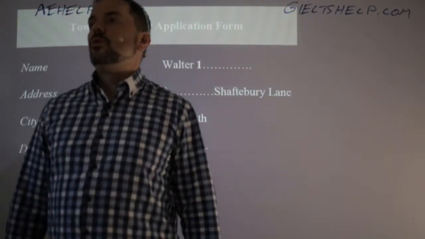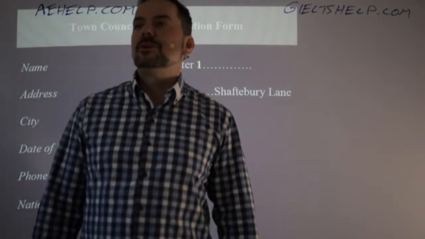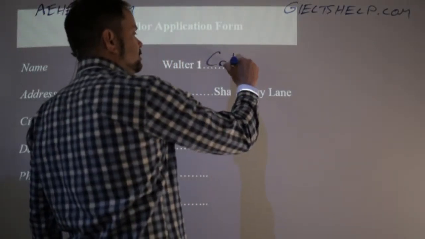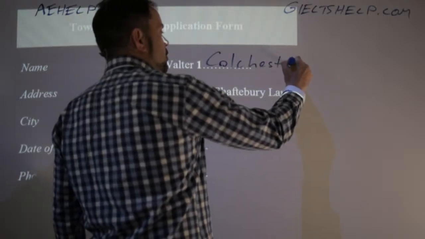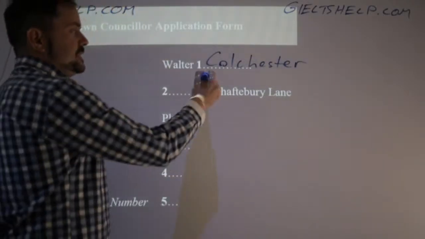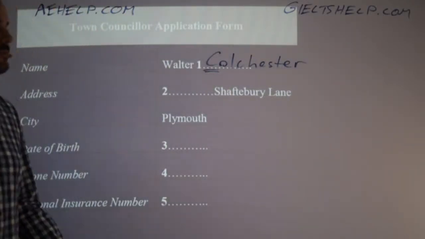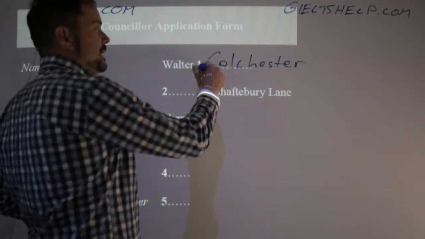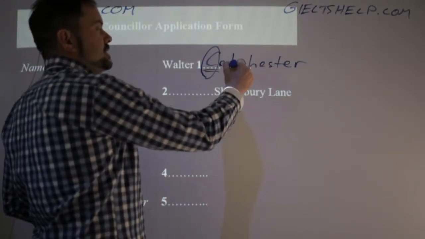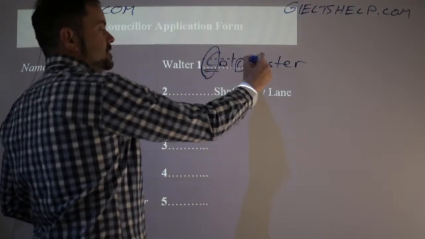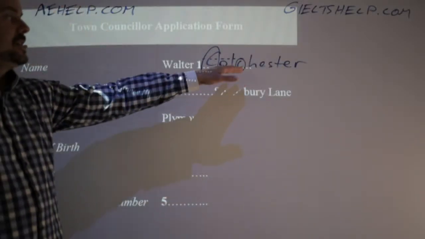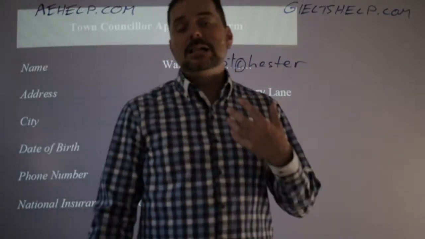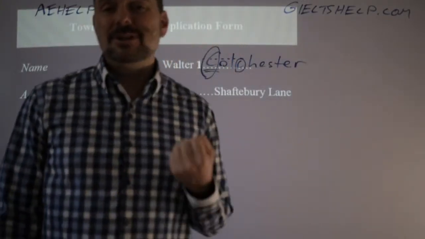Pavan says it's Colchester. Sammy agrees. You can write all capital letters, absolutely. Colchester, okay? This C has to be big. If you write a small c, you'll get it wrong. Now, make sure that your big C and your small c are distinctly different. So my small c is half the size of my big C. So make sure that you have that clear difference. Otherwise, the examiner will mark it wrong.